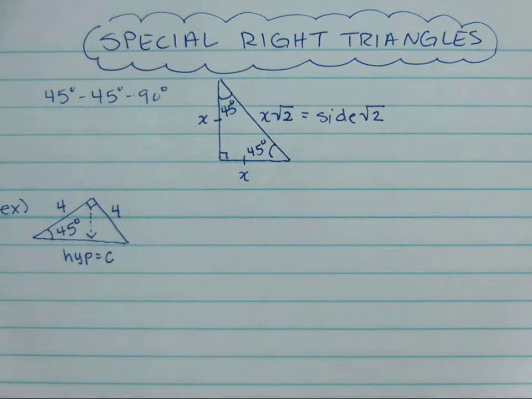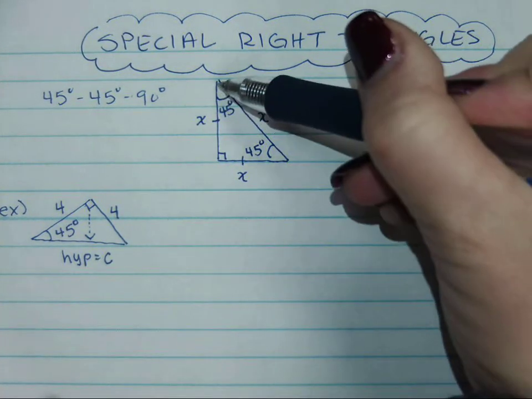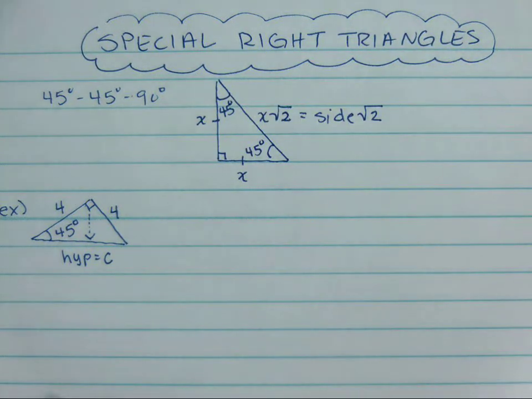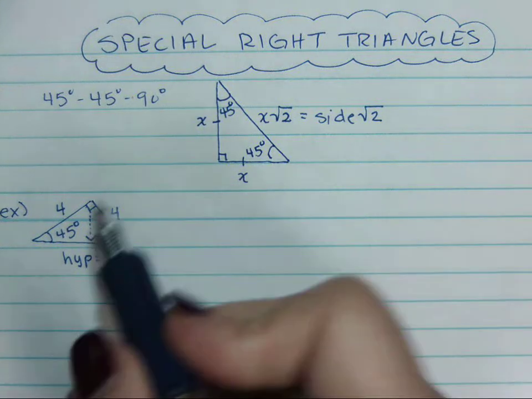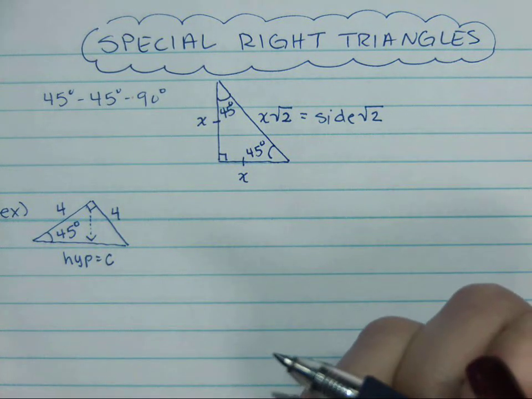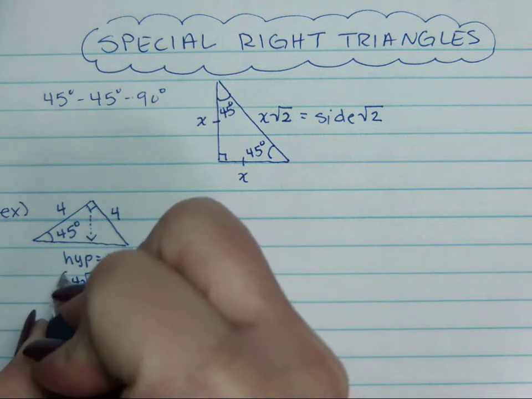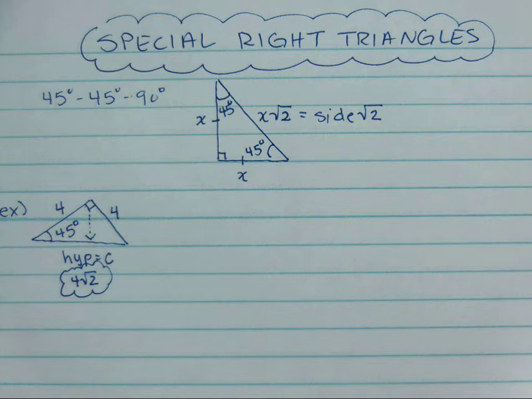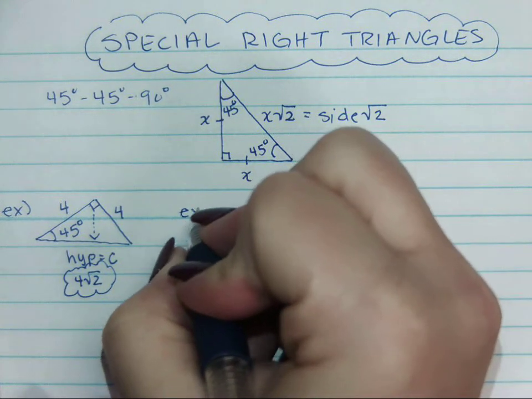And I'm going to make my side measurements both 4. So now if this is my triangle and I want to find the length of side C, because the legs of my right triangle both have the same measurement, the hypotenuse is going to be whatever that side is times the square root of 2. So I would say that this side measurement is 4 times the square root of 2. And so I don't have to use the Pythagorean theorem to find the length of a side. If it is a special right triangle, I can just use the characteristics.